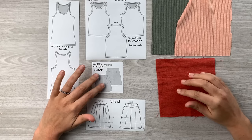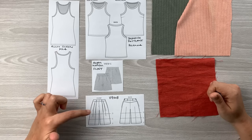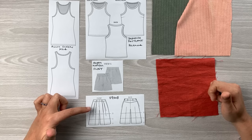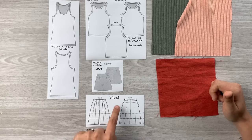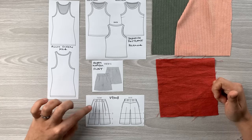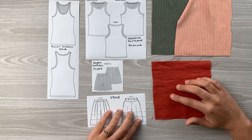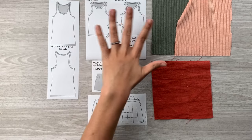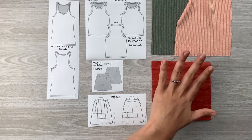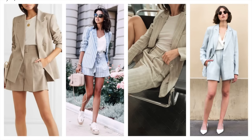For the big four shorts pattern I chose Vogue 9008. If this isn't 90s I really don't know what it is — maybe early 2000s. It's got the pleats, the yoke in the back, belt loops, and a pleated front that would look amazing in this linen with your little tank top. That is my tank and relaxed 90s short combination.